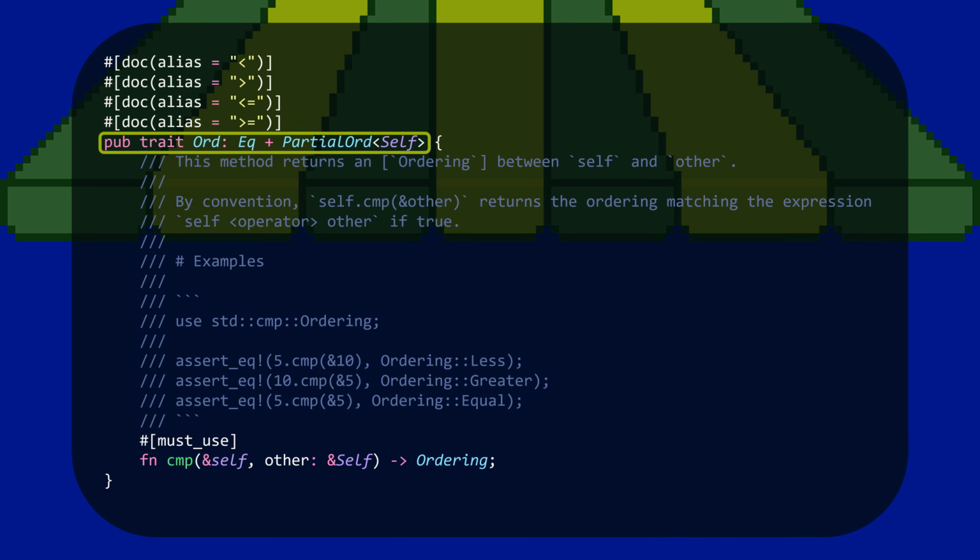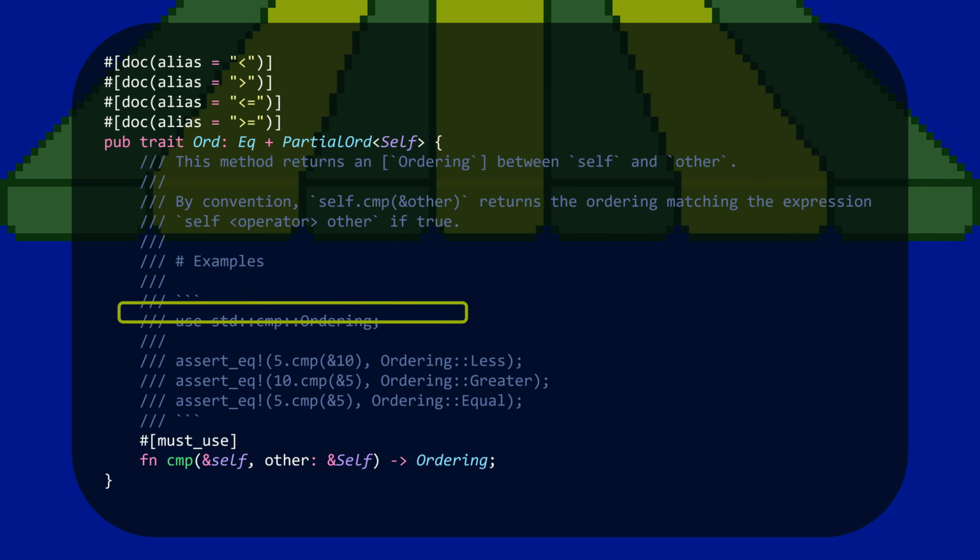The Ord trait indicates that a type forms a total order. This is a math term that describes the ordering of objects in a set. Types implementing Ord must also implement three other traits, Eq, PartialOrd, and PartialEq, which is a requirement on Eq. I won't go into this system of traits because this video is already way too long, but I'd encourage you to check out the documentation and read the linked Wikipedia articles explaining the math behind them, because it's amazing how elegantly Rust translated this system of relationships into a trait hierarchy.